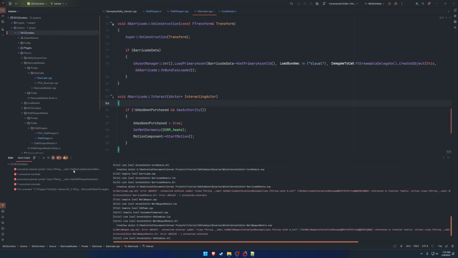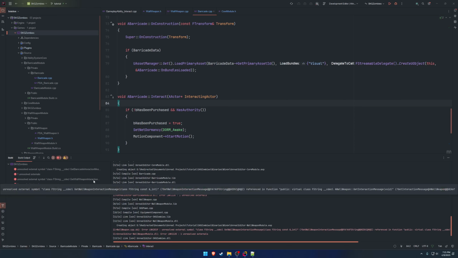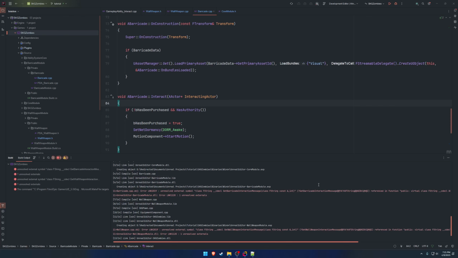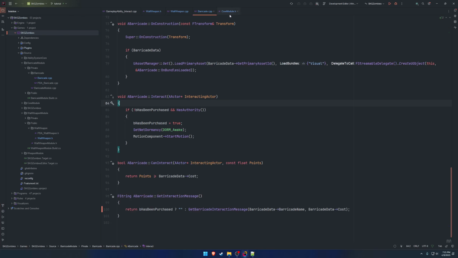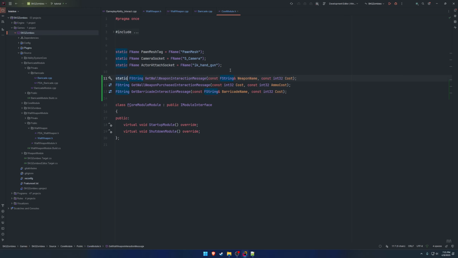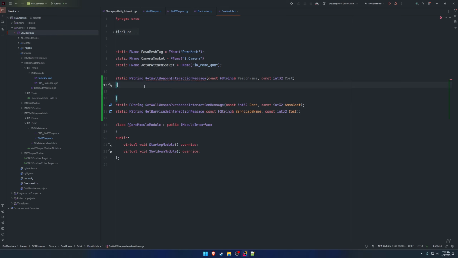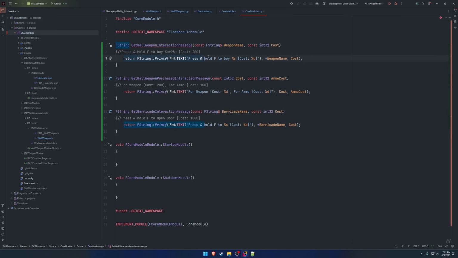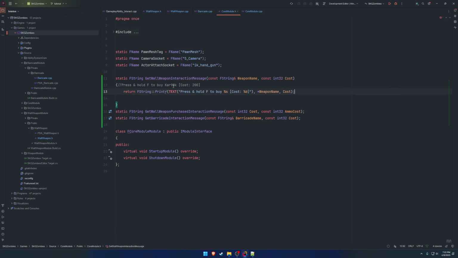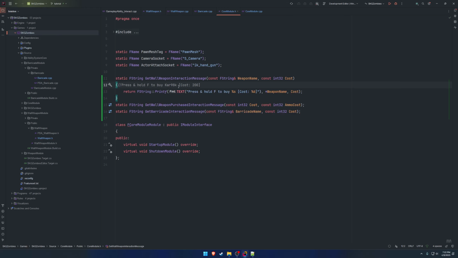Okay, so we ended up getting a few linker errors, and to be honest, I'm not quite sure how to resolve these. So given the context, I'm going to undo the static, so we are going to make these static again. However, the drawback of this is we have to go ahead and make the definition in the header file, unless we want to do a little bit of additional work to get it in the CPP. So I'm just going to copy and paste pretty much what I had.